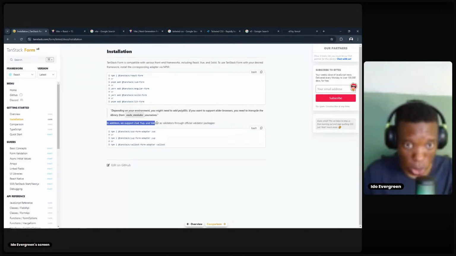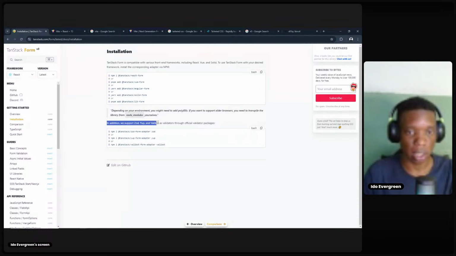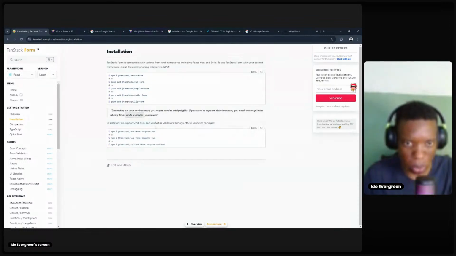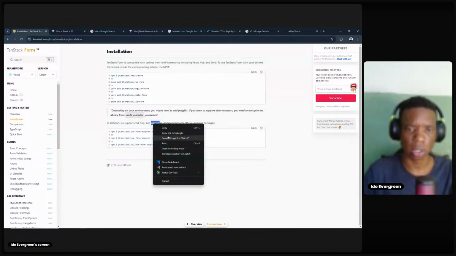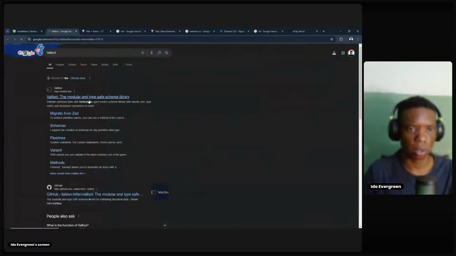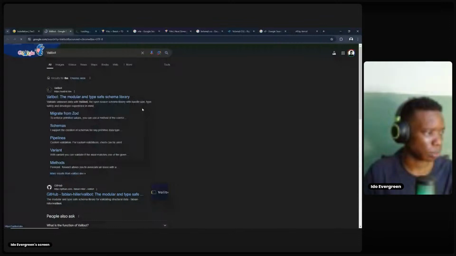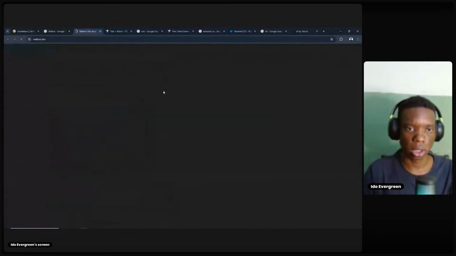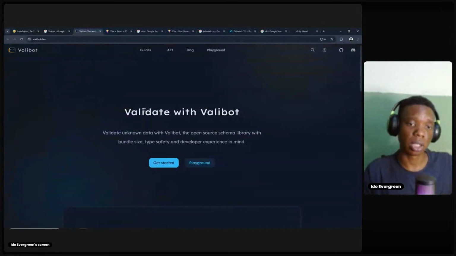So in addition, we support Zod, Yup, and Valibot. I haven't tried Valibot. Let me see. Interesting. So Valibot validates unknown data, the open source schema library with bundle size, type safety, and developer experience in mind.